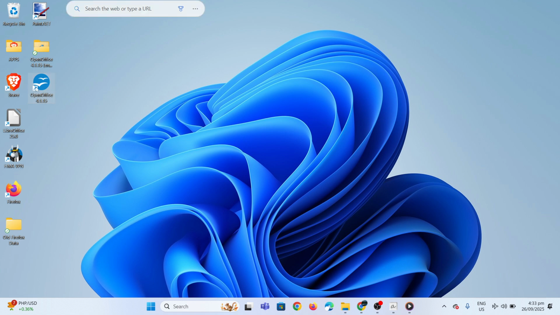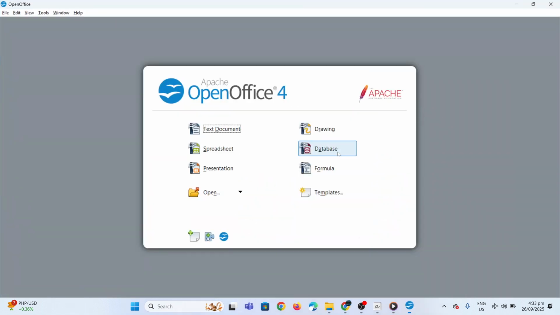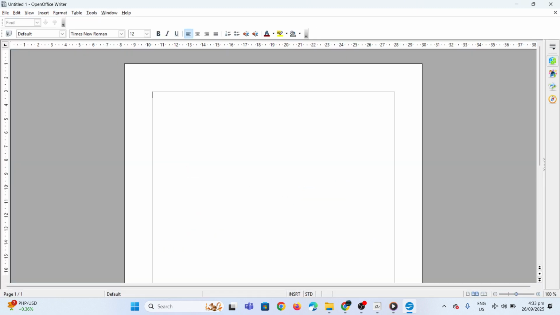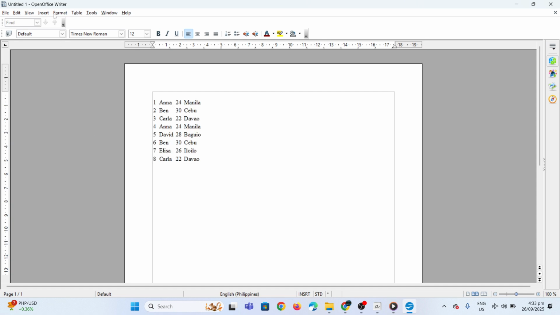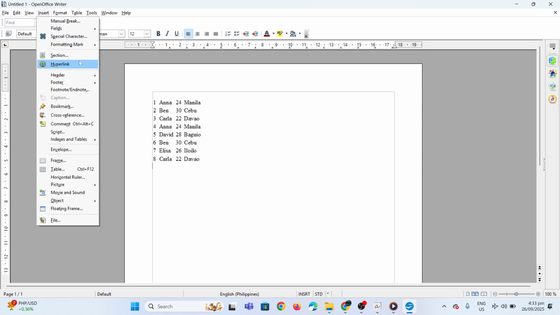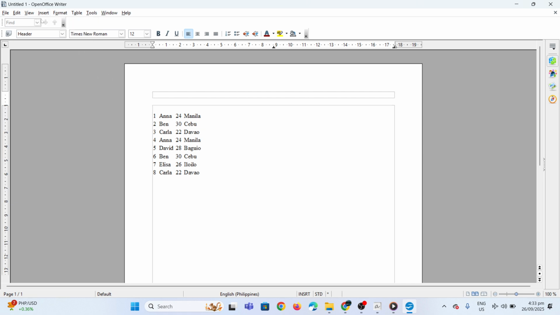Start by opening OpenOffice Writer. If you haven't used it before, don't worry. It's quite similar to other word processing software. Once you have it open, type some sample text to set the scene. This could include a report title, a header, and maybe a few paragraphs of placeholder text. The content doesn't have to be detailed. It's just to give you a structured setup for your template.